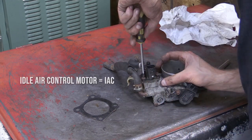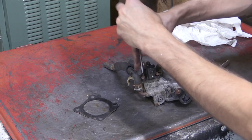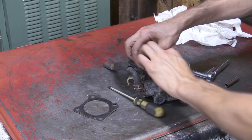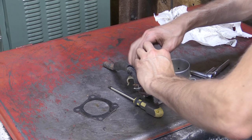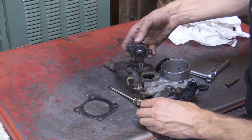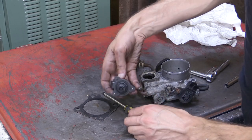This is the idle air control motor. If you've watched any of my videos in the past, you've probably seen the one where I've already shown how to remove this on the car. It's definitely a lot easier to do here when the throttle body is not on the car. But those idle air control motors can go bad quite often if you're having idling issues. So I recommend you check out that video on swapping those out if you're interested in more information on that.